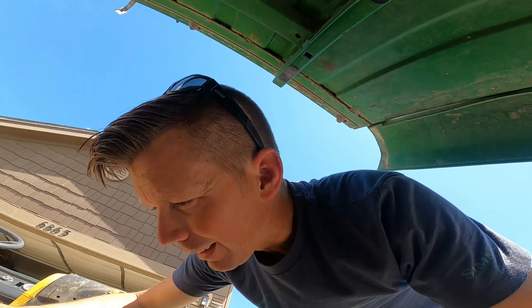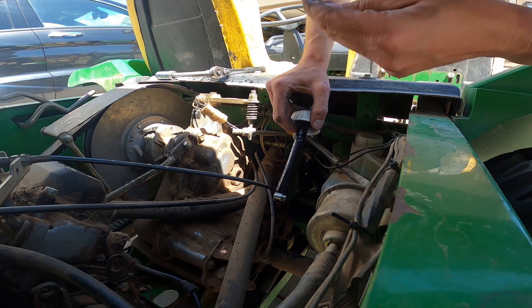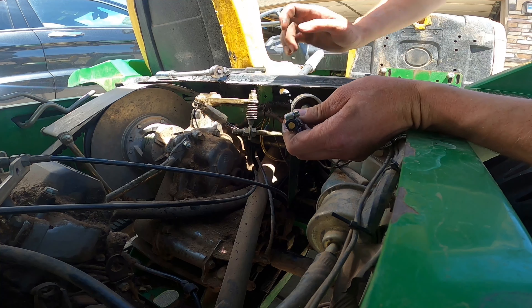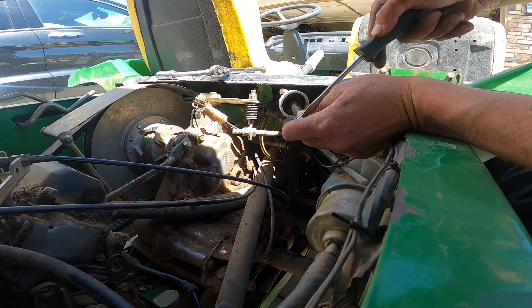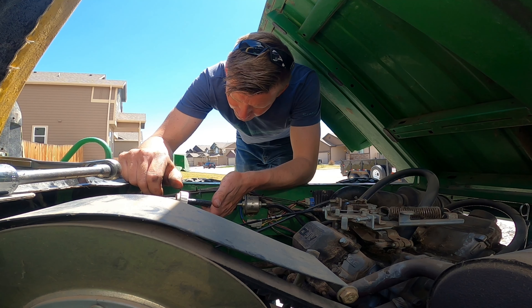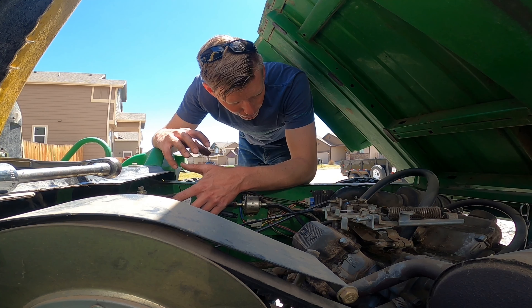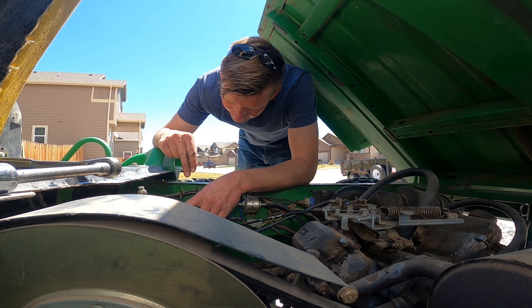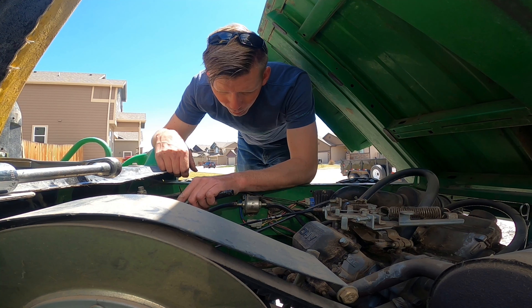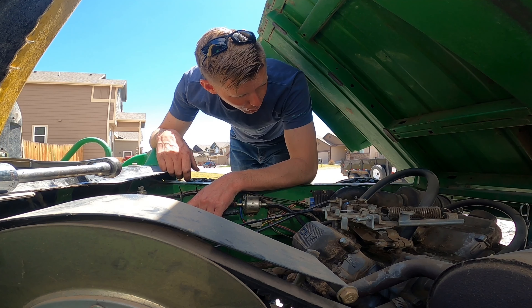Wait until you see what I just found. This is the reservoir for the radiator — why would you put a hose clamp in the end? Well, obviously to secure your .22 shell. I only hope that's a live round in there — not that it would matter much, it would just be even cooler. The reservoir is to both draw and dump fluid — as water heats up, pressure builds and it can dump fluid into the reservoir, and as it cools it draws it back. I don't know why you would block that off unless you're trying to cause problems, and maybe that's why we blew a head gasket.